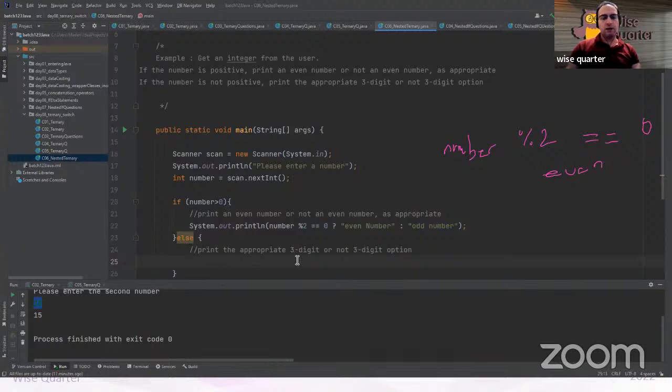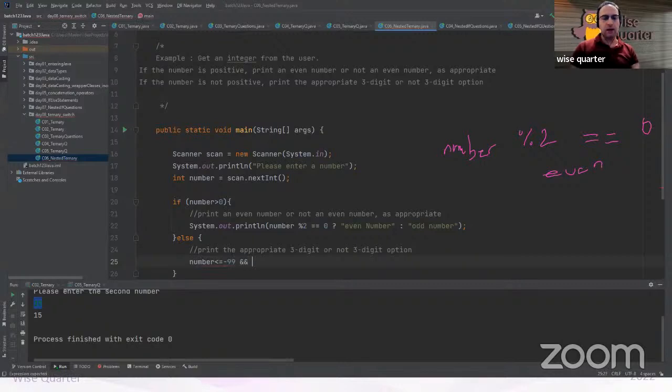We will check if the number is a three-digit number or not. I will use another ternary now. First, I need to write the condition. If the number is, it's a little hard to understand at first. If it is lower or equal to minus 99.